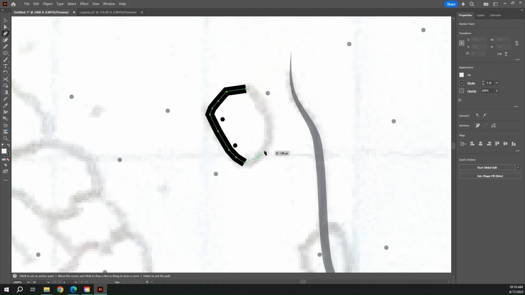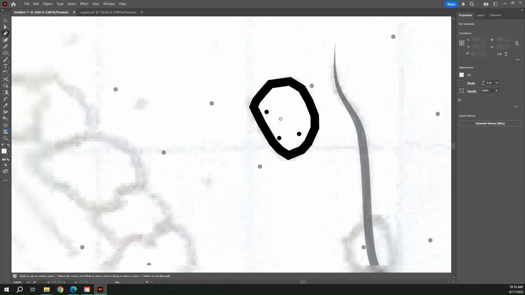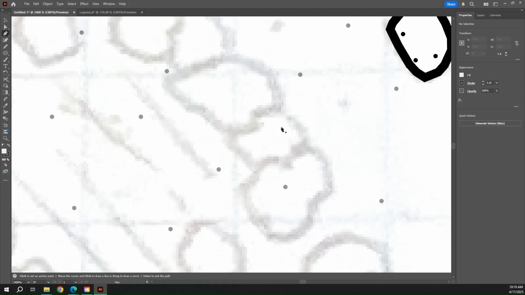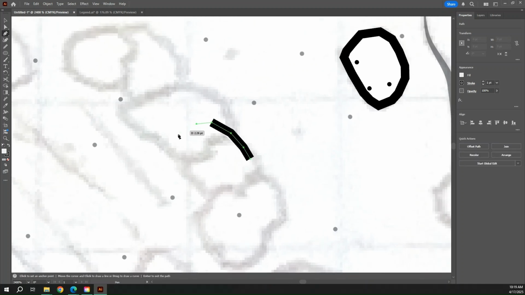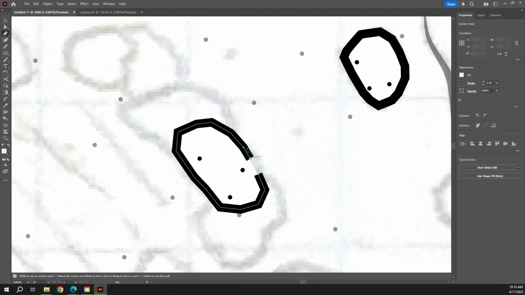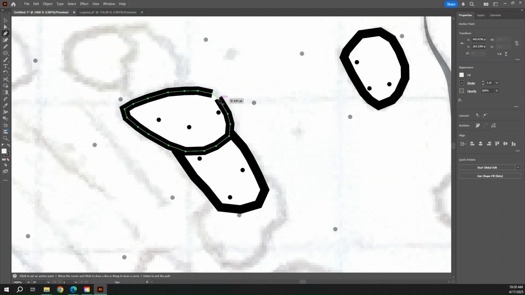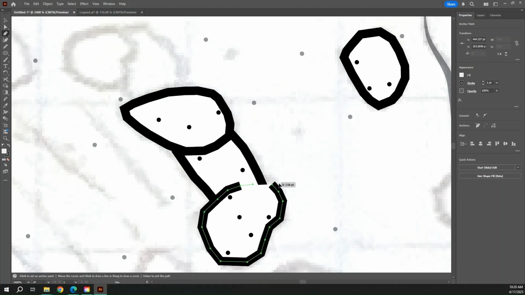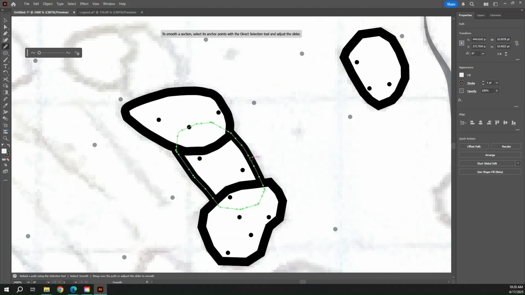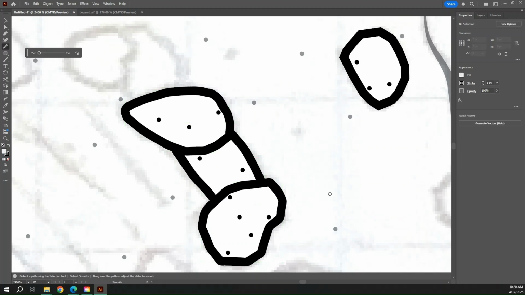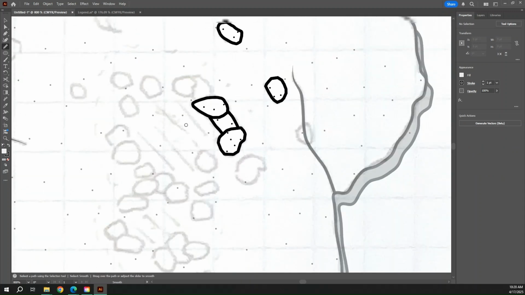Another important thing to note on these granaries is that when these are overlapping, we want to do the same thing we did with the stones on the top. That was kind of practice for this, where we're going to make sure we're doing this stone first and then these 2 stones next. And you don't have to smooth after every single one that you do. You can come back and smooth later. So I'm going to go ahead and smooth these. There we go. I'm going to go ahead and do the rest of these all sped up, and then I'll get back to you guys in a second.